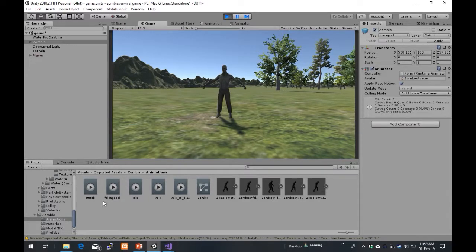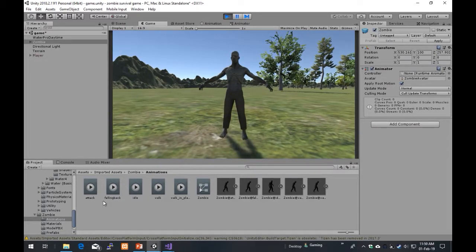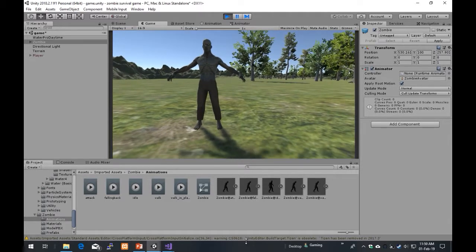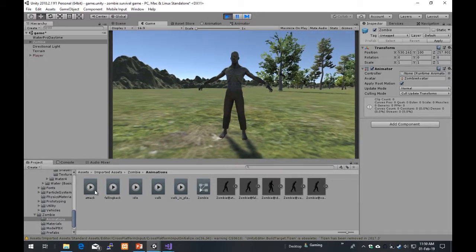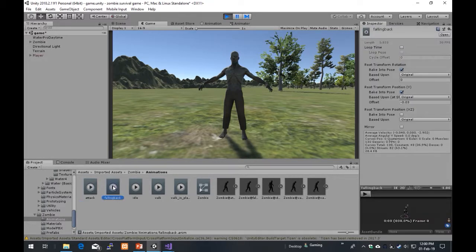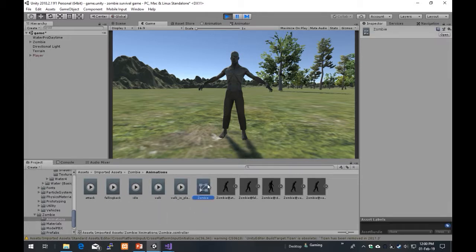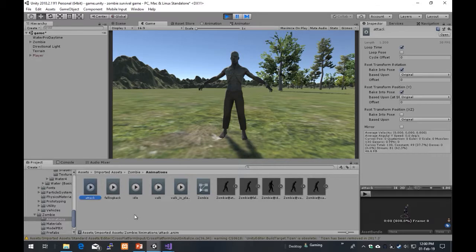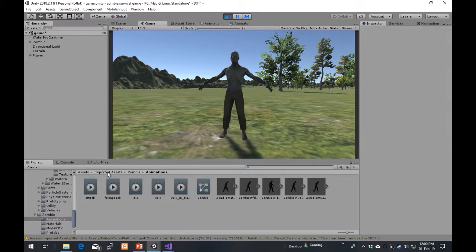So like I said, we're going to get the animation working. You saw a brief look at the walk and the attack animation and what's known as the fall down state. These are all the different little states that were kindly provided. Look, we've got attack here, we've got fall back, we've got idle, and we've got walk and walk in place, where he just sort of walks on the spot, so to speak, and that's what's known as the animation controller. We'll be looking at all that later on.